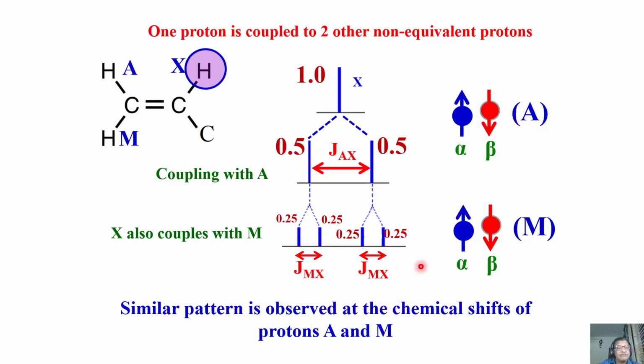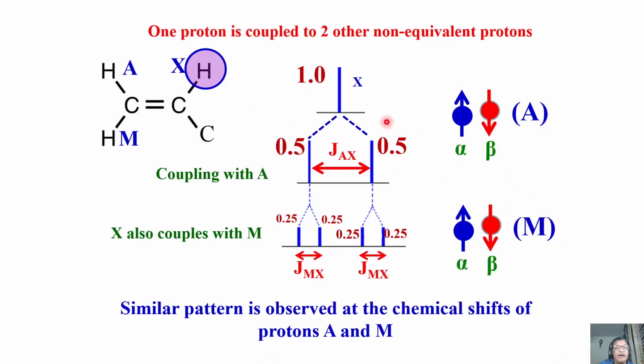This is the coupling pattern of one proton when it's coupled to two other protons. And this pattern depends upon what is called the coupling strength. That's fine. Whether this is larger or this is larger depends upon that. The pattern can be worked out, which is the coupling and everything. I'm just giving you an example of splitting pattern here. We'll go into more detail later when we extract the coupling from the spectrum. At that time, we'll try to understand all those things.